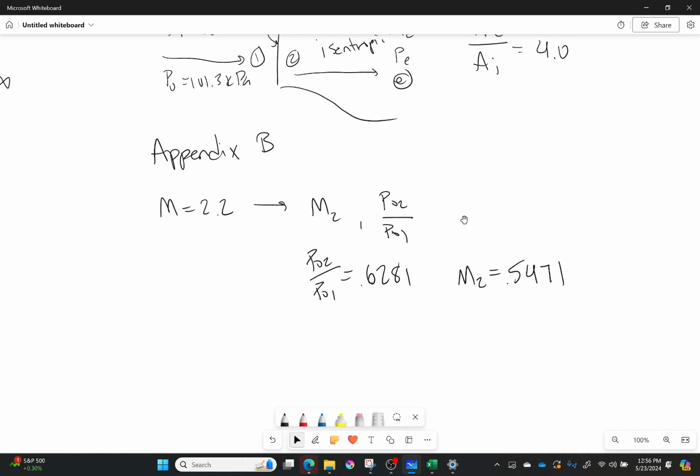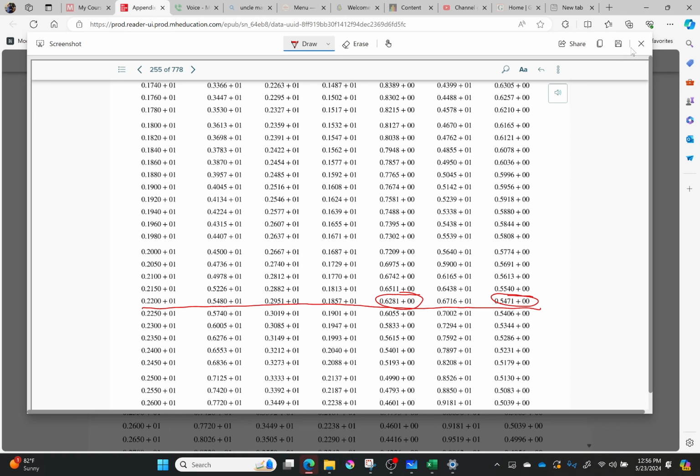So we have M2 equal to 0.5471. It's looking good. Now, here's the thing. We know this is diverging. We know it is isentropic. Cool beans. But how are we going to find, as accurately as we can, what the pressure and velocity are at the exit? We're going to do it using a ratio that I don't talk about too much, but you see it in your isentropic flow table. So I'm going to go to that table, and then we'll talk about it there, and I'll explain what it does. Let's close this because I don't need it anymore.